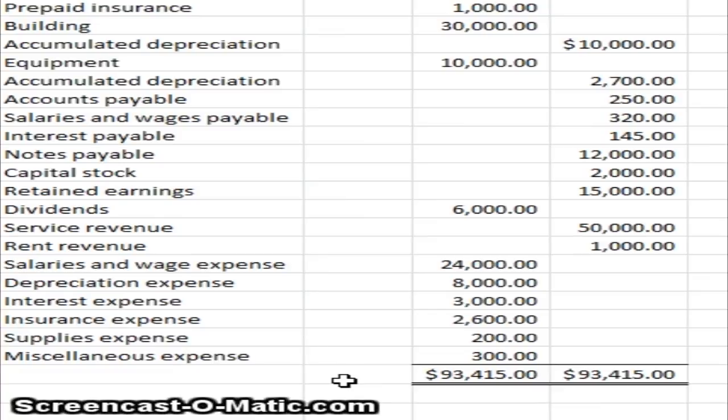But the important part is that if it doesn't equal, you know definitely that you need to go look for something. Just because it's equal does not mean that everything is good, that there are no errors or misstatements. But it does tell me that all of my debits do equal all of the credits. So it is a good validation of that mathematical equality.